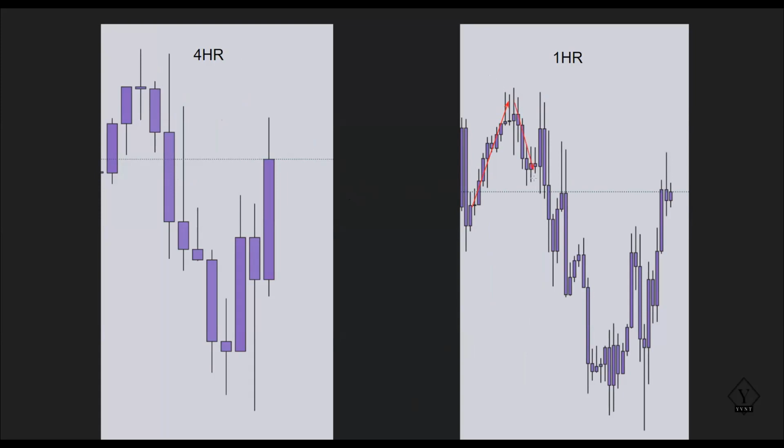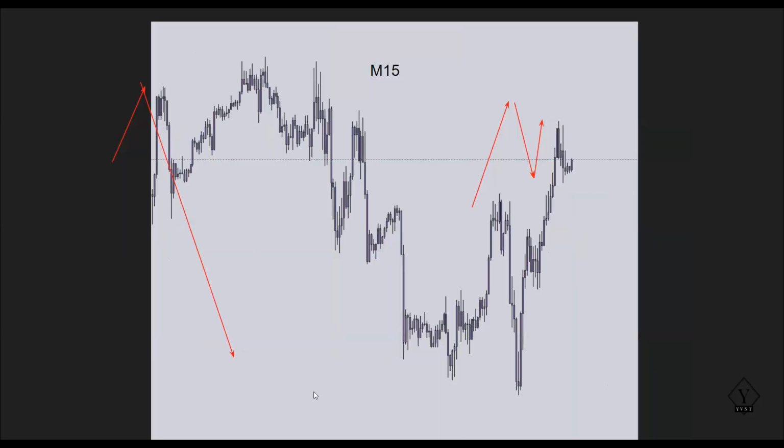And then we have this area pushing down, and then we had price pushing up. On this side, we can see it's price pushing up, spiking up and down, and then it drops, right? But then on 15 minutes, we can see it's price pushing up, down, up, down, and then we have price pushing up, right?